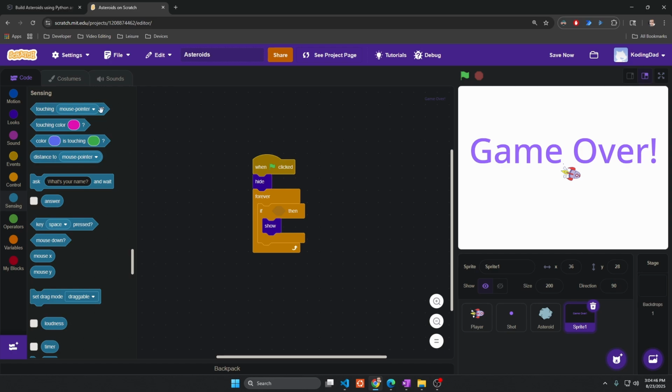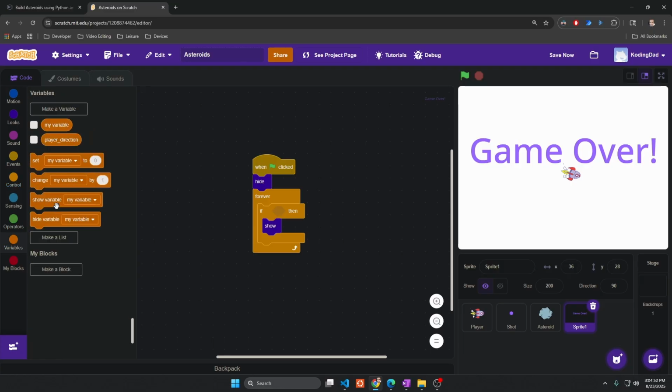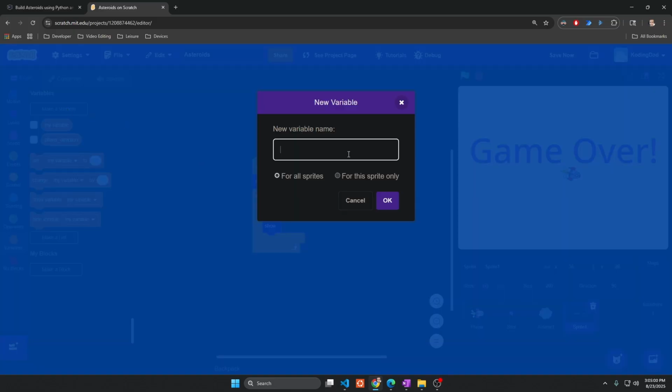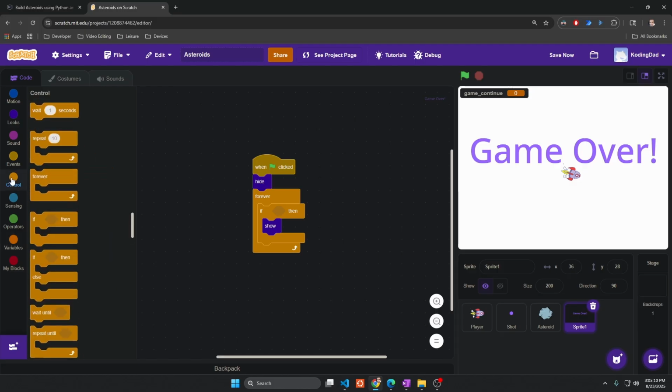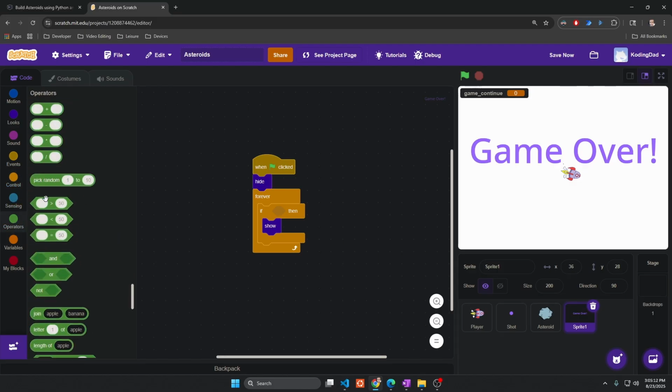I might need like a broadcast or a variable. At this point, I'm not really sure what the difference is between broadcast and variable, because it seems like you can do the same thing between them too. Game continue, global, and then we'll just check to see whether or not game continue is set to true.